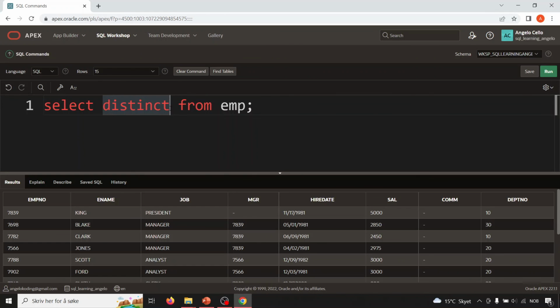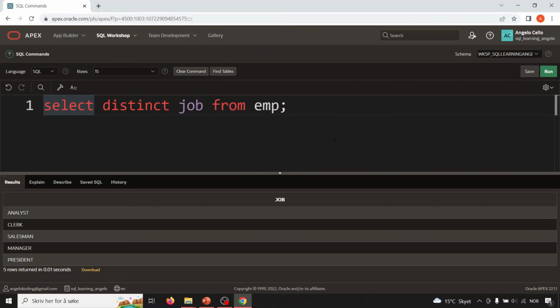After typing in distinct, we can type in job, and this will only give me the unique values in the job column. So let's go ahead and click run. First of all, it's going to be returning only one column, because I'm specifically stating job, and I'm also specifically asking for distinct.